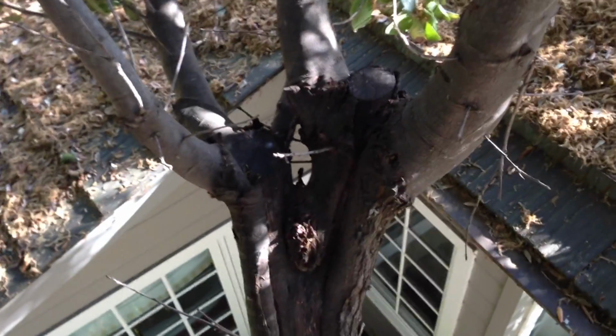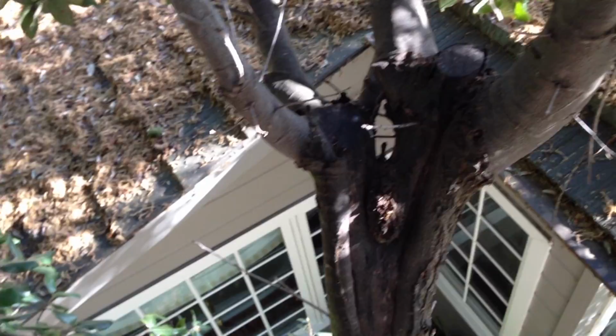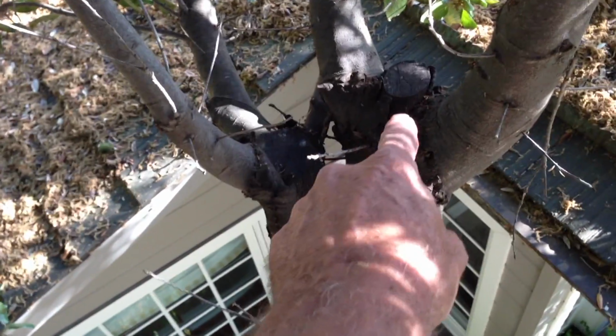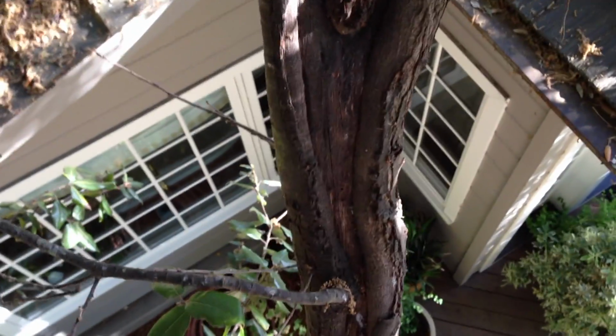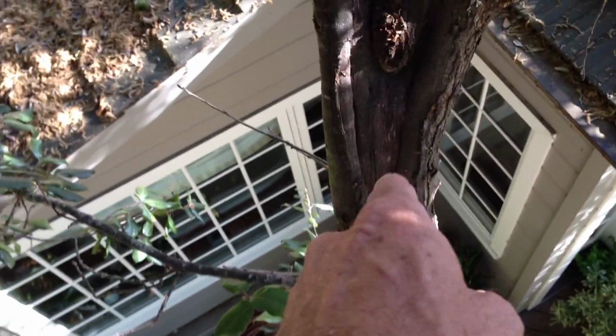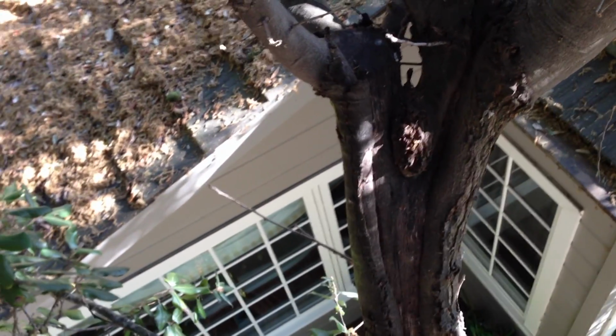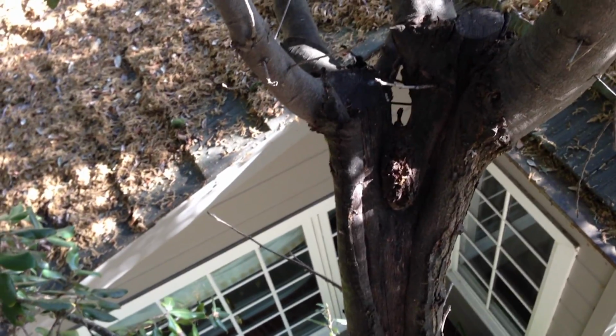And when you do that, you've got to remember that immediately the tree is exposed to blazing sunlight, and it causes the branch to dry out. And look what's going on right here. Hopefully you can see that. But all the way down this particular limb, it's drying out. So inside you've got some bug activity, some decay, some rot. And granted, you get some new tissue wrapping up around it, but it's a bit of a race now. What's going to win? The new tissue keeping this thing alive, or the decay causing this thing to go downhill?